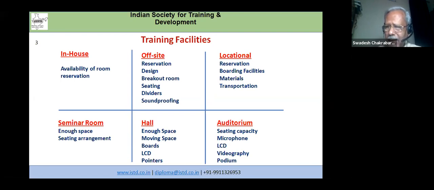That is one. At the same time, you can send 20 trainers to 10 different places, and in those 10 different places you can train, say 50 into 10, say 500 people in one day. So the number of people trained becomes more. Number two, the cost involved is comparatively much less. So that's what is called locational training. Sometimes you have to train people in a very short span of time and within a limited budget, then it's better to do these things.